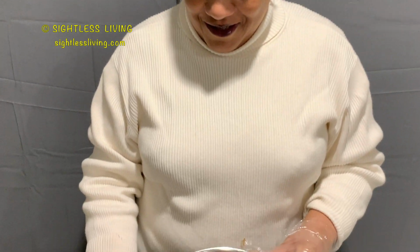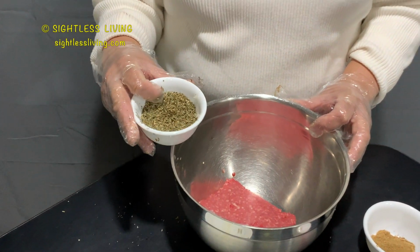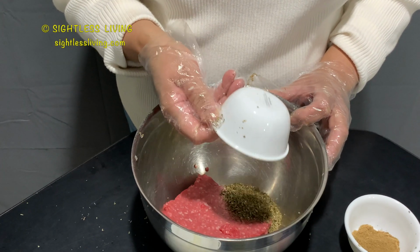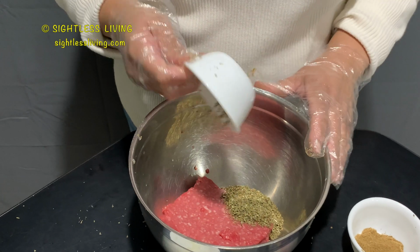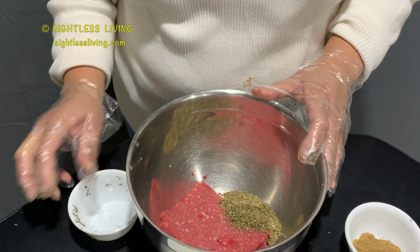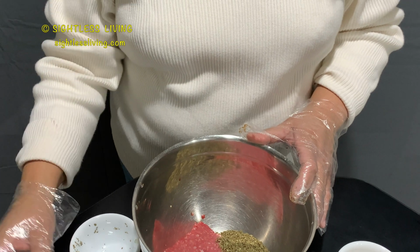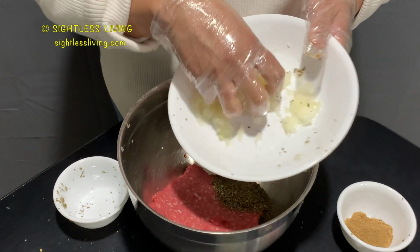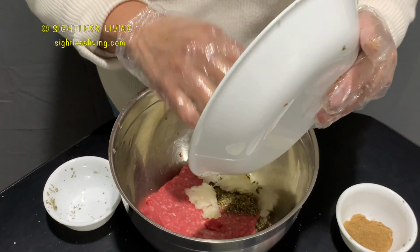So I'm going to take the lamb, and I'm going to add 4 tablespoons of mint. I like fresh mint, but our store didn't have it, so I'm using the dried seasoning. I have a small onion here, which I grated, so I'm going to add that.